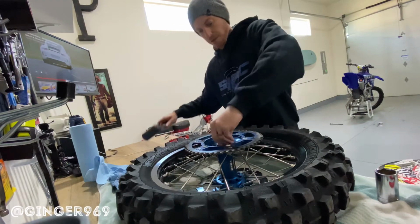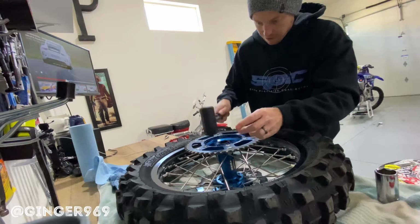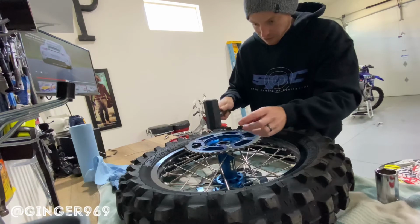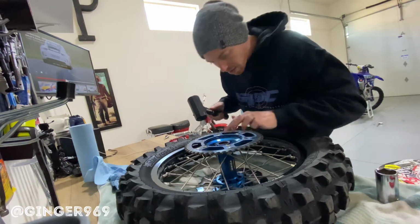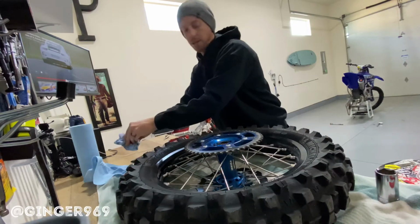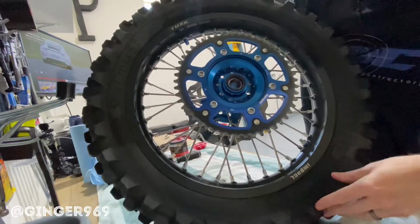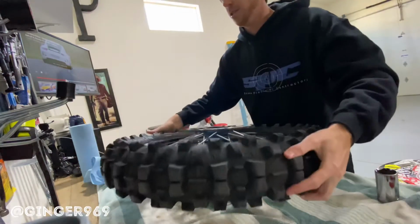And kind of set it with your fingers and gently tap it into place. And that side is done. Go ahead and see, all good to go. Now we'll swap it over to the other side.